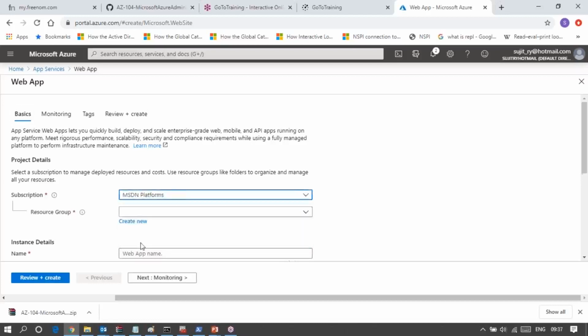Sujit, is there any application in the app service that we can run? No, there is a default application, means not an application. It is just giving you one web page only, but there is no specific application present in the app service. When you configure the app service, it gives you a default web page which shows welcome to Azure App Service and basic information about the web app service. That's all. But if you wish, you can upload your own code there. Am I clear, sir? Yeah.